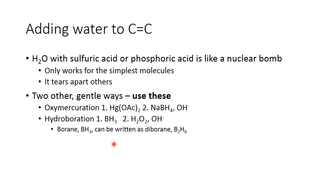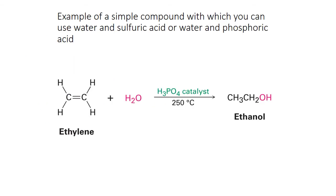Okay, let's go and look at these ways of adding water to a double bond and see how it occurs and what are some of the things that control how the water adds. Here is an example of a very simple compound to which we are going to add water. So here's the double bond that we're going to add water to, and here's water.